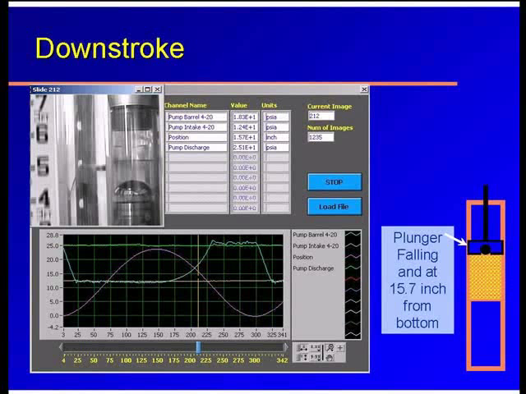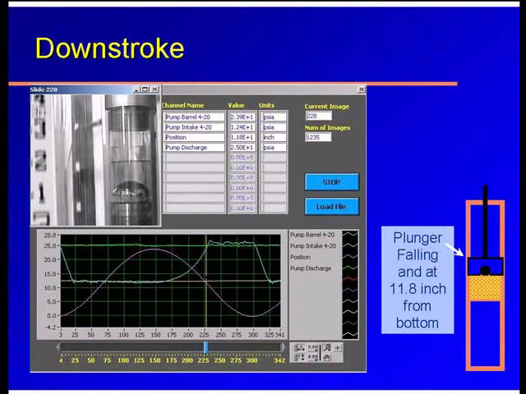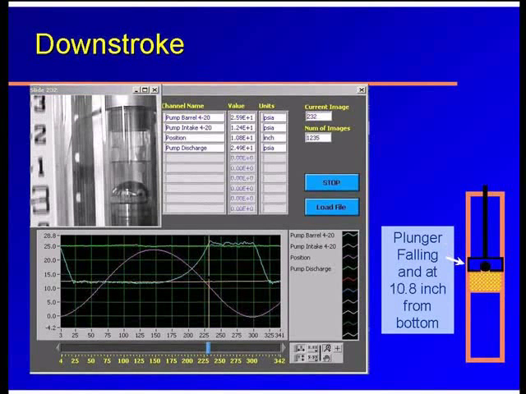Okay, so we are at 15 inches. We have compressed the gas. The gas pressure has built up to about twice what it was. Now we move further down, and now we're at 11 inches, and you see that now where pressure has built here, but it's still below the green line, we haven't quite reached the point where the valve is going to open. And we move down a little bit more, 10.8 inches, and still the ball is seated over here. You see that there is no gas.